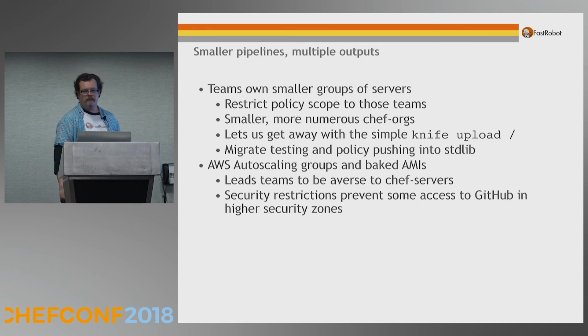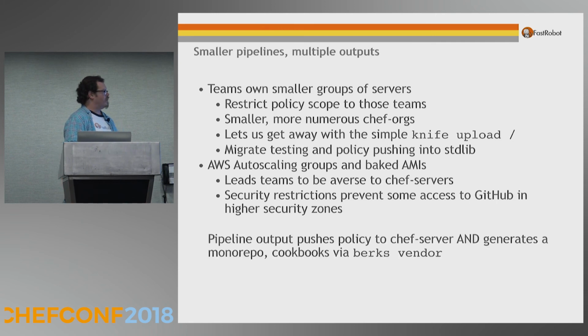So the trick is, again, pipeline output is going to create both the policy on a chef server and tarball up that now mono repo. Tricked you. No, it's just, again, don't develop in a mono repo, but all the policy plus a bunch of cookbooks that are specific to those nodes as a mono repo is a perfectly valid distribution lump. I can give that to someone else to replay. That is a deployment artifact. It is not a development technique.